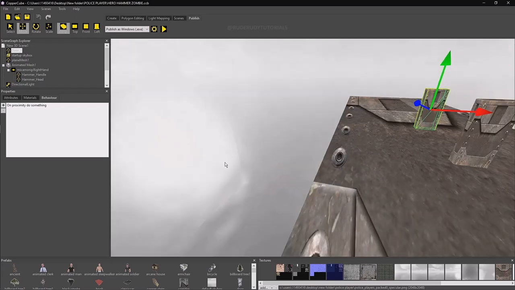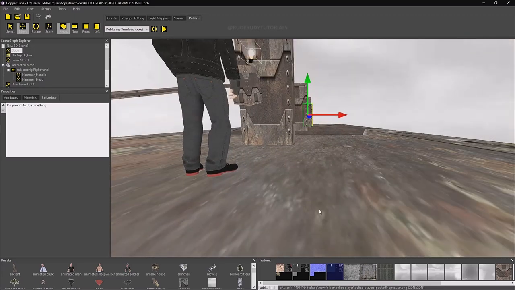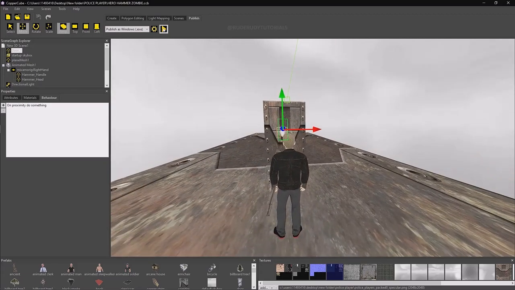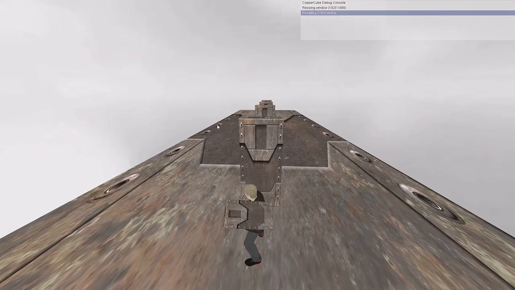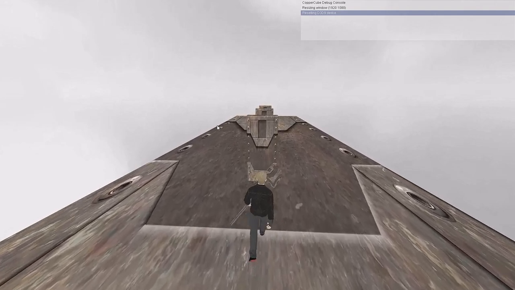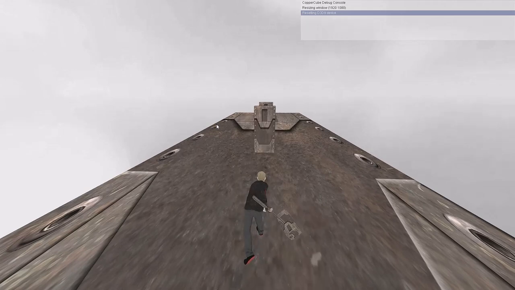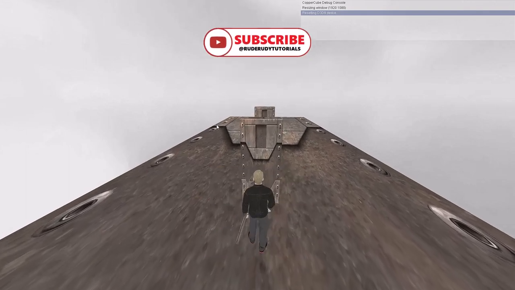But yeah, let me just show you what I'm busy with. I just cloned all the doors. I cloned it like four or five times. So let me just press play. Okay. And if you don't know what I'm busy with here, I showed you guys, if you use Coppercube, how you can use actions and behaviors on a collider so that you can do some actions and behaviors, man.